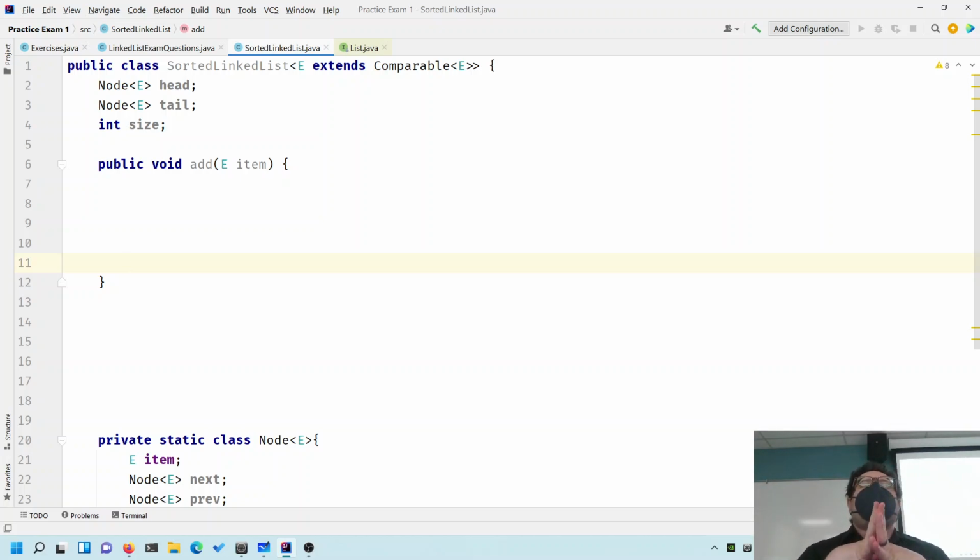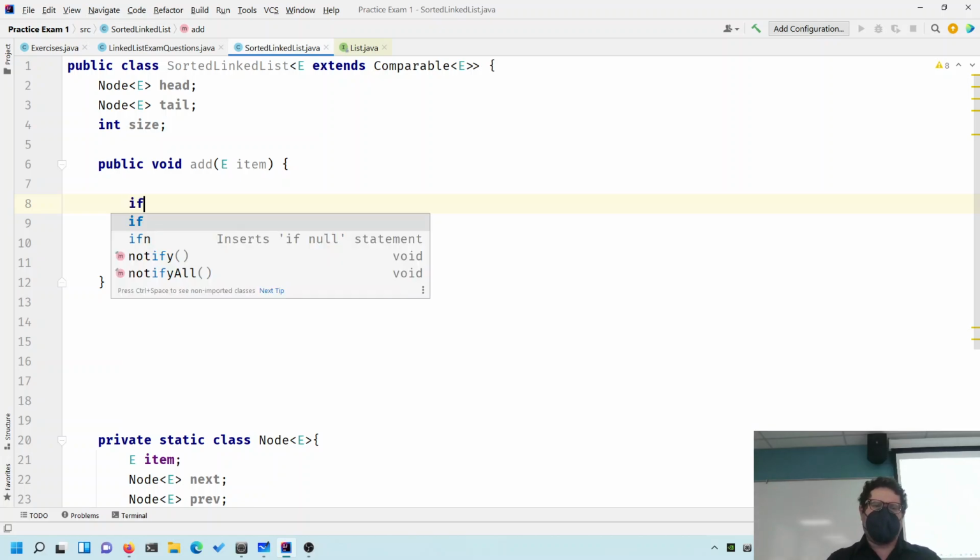So let's just think about our 5 cases. First off, the first case in adding is if the provided index is out of bounds. This does not apply here, right? The first of our 5 cases, because we don't have a provided index. So we don't have to worry about an index out of bounds exception. That's just not a possibility here. All right. What if this is the very first item I'm adding to an empty list?